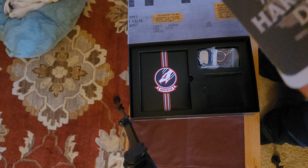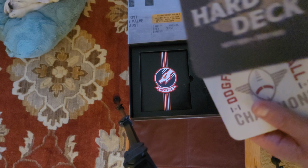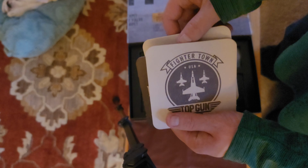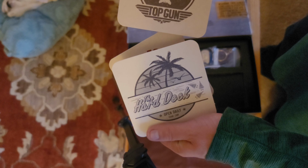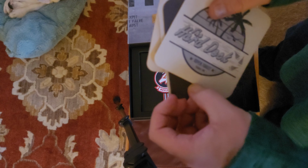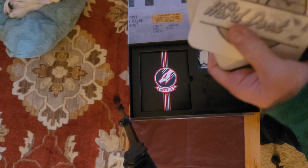We got some coasters, guys. Top Gun coasters. Hard deck, dogfight, and Top Gun, and then this one. This is just the coasters, guys.